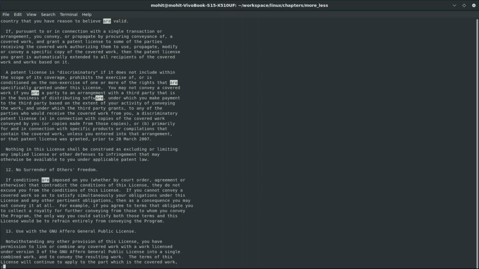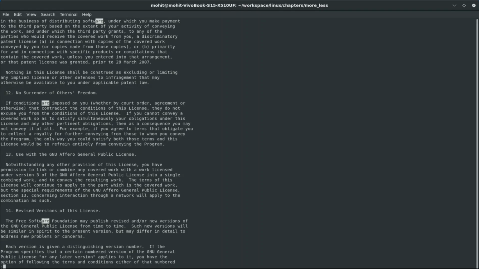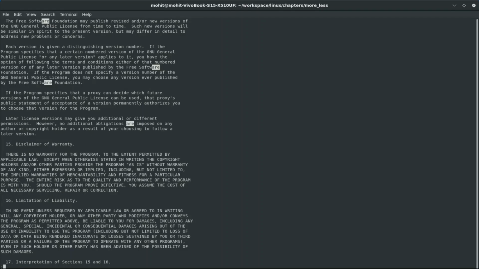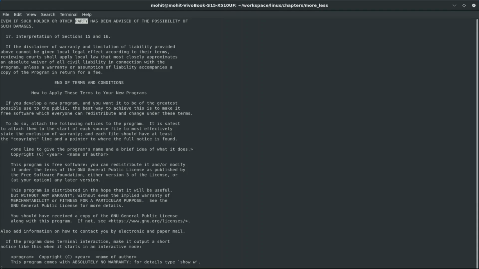N is used to repeat the previous search. So I can just press N and it will continue using the same search. Suppose I have just typed forward slash and I say party here. Let me put it caps lock, and it will identify that. And using N, I can just search for the pattern in the forward direction. If I use capital N, it will search in the reverse direction.